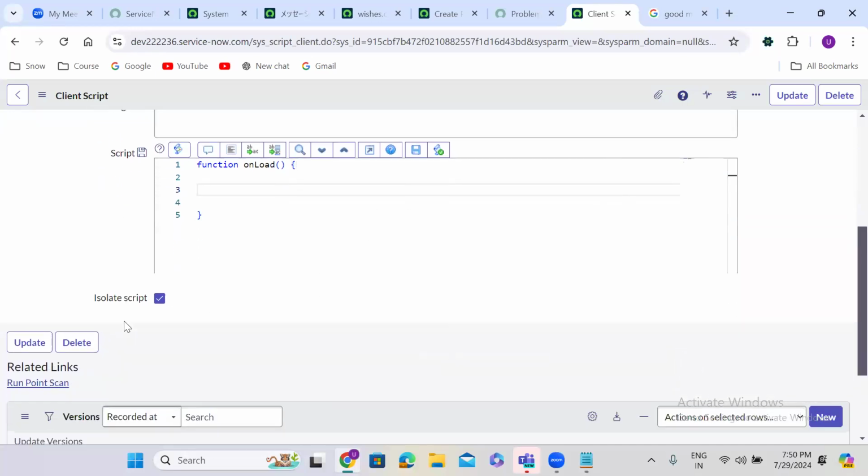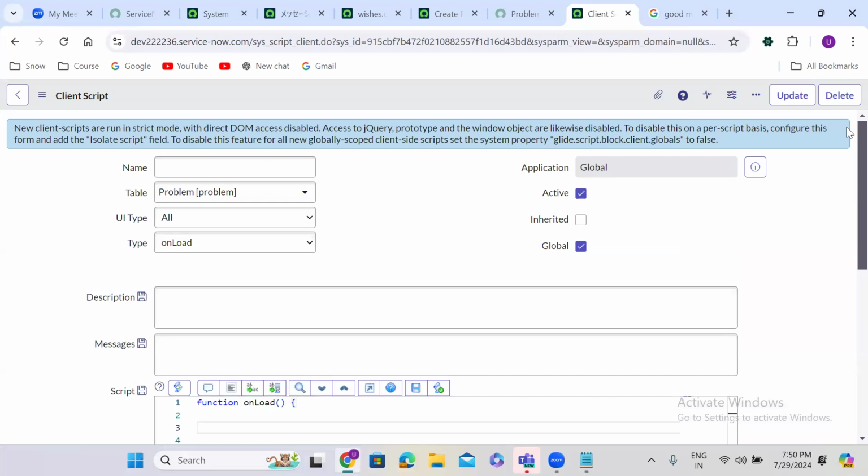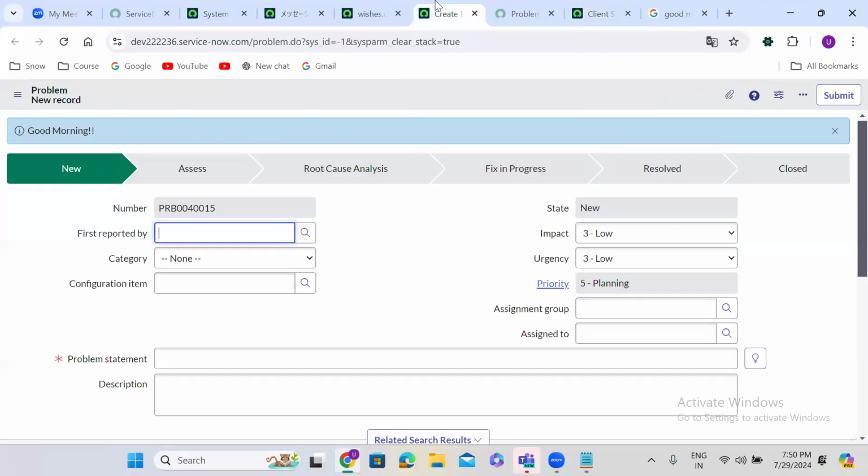And then this isolate script checkbox. Guys, by default, in JavaScript you have two things: the Document Object Model, which is a bit advanced.